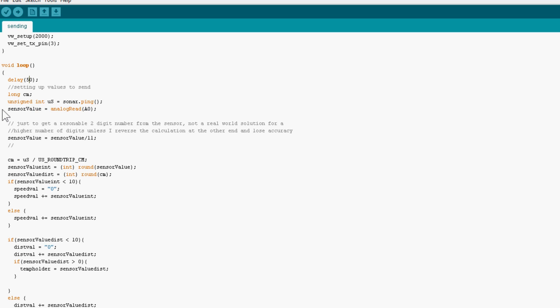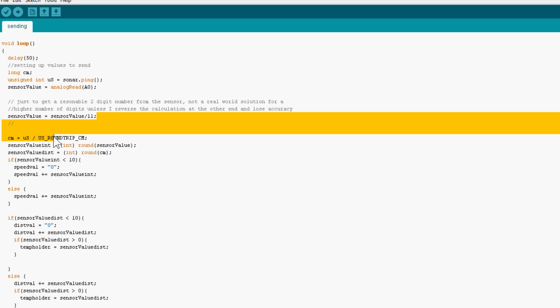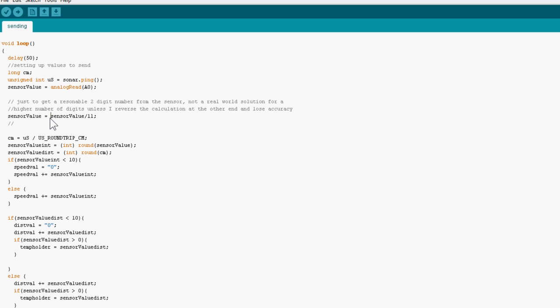So I'm setting up a few bits for that here. I've got a potentiometer on the Arduino Uno, so that I'm simulating speed using that. So I'm simulating a Hall effect sensor or a reed switch, and I'm reading that on an analog pin just here. And because I only want to send 2 digits of that number, I'm dividing that number by 11. The maximum that you can get out of a potentiometer on here is 1023, I think. So if I divide it by 11, then I get a nice manageable 2-digit number.